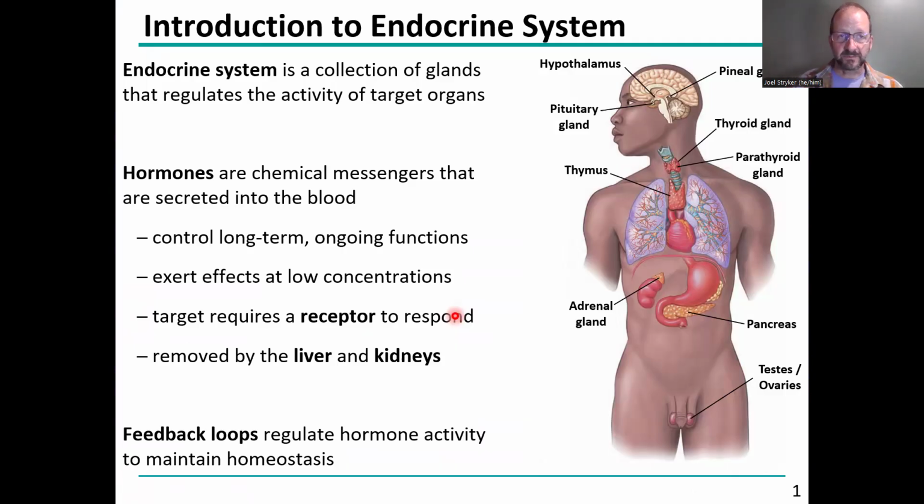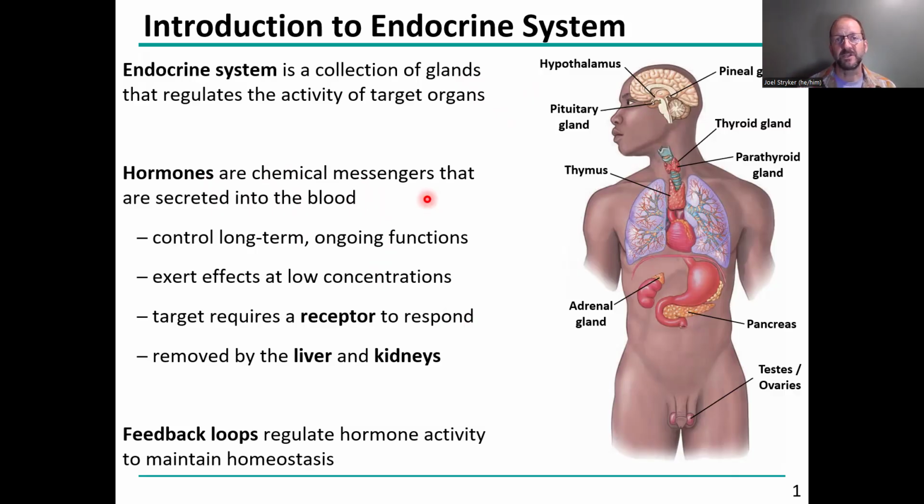The endocrine system is a collection of glands that regulate the activity of target organs. So like I said, it's a communication system. It's a way of sending out a message to the body. And this is a way of sending out a message to the whole body because the endocrine system is sending hormones into the blood and through the blood. So that's the hallmark of endocrine, is it's traveling through the blood. So it's sending hormones, these chemical messengers. That means that everywhere that blood flows in your body, those hormones are going too.